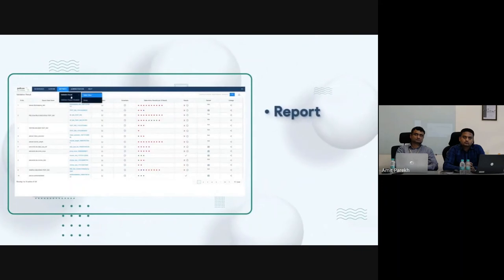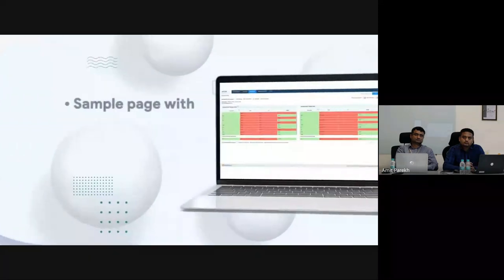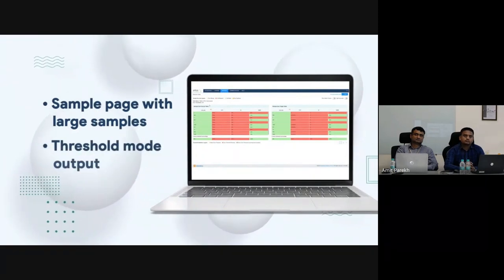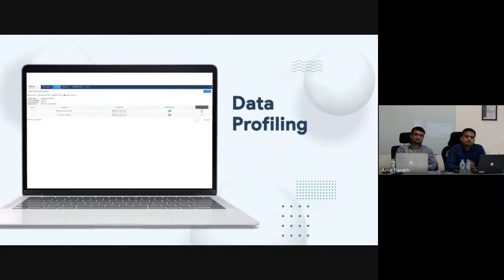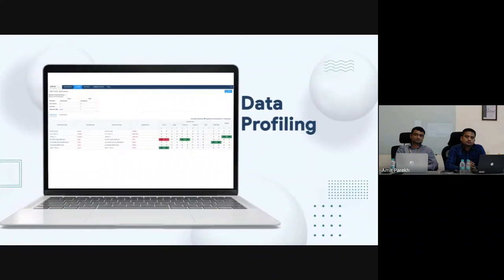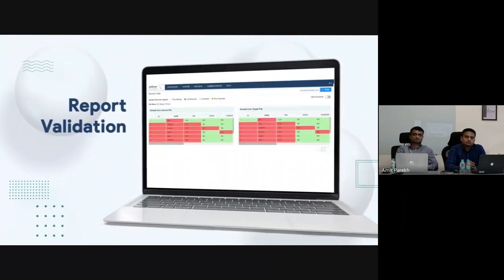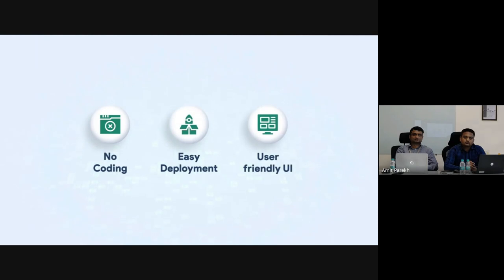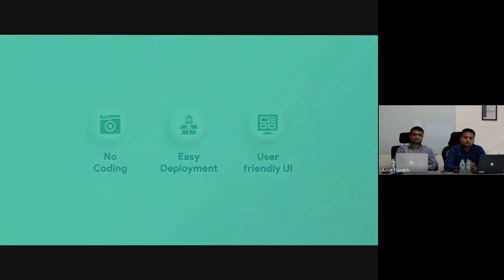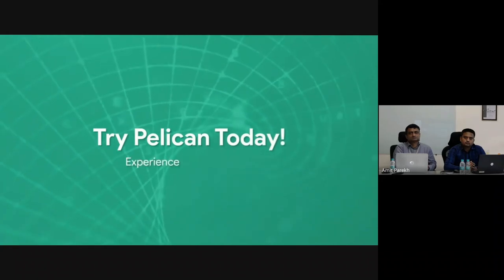Save time capturing test evidences with Pelican's canned reports, dashboards, samples, and integration with work management tools like Jira. The power of Pelican enables you with precise cell-level mismatches, and even validate against an acceptable data error threshold using a variety of samples. Its data profiling feature gives a comprehensive view of data and metadata quality in terms of completeness and uniqueness. In fact, Pelican goes beyond table validation and provides a feature to validate BI report data accurately. All in all, Pelican significantly transforms your data validation culture. Its enterprise-ready features allow you to quickly deploy the product and start utilizing it without the need of comprehensive training. And that's how you simplify data validation with Pelican and transform with confidence. Try Pelican today and experience the difference.